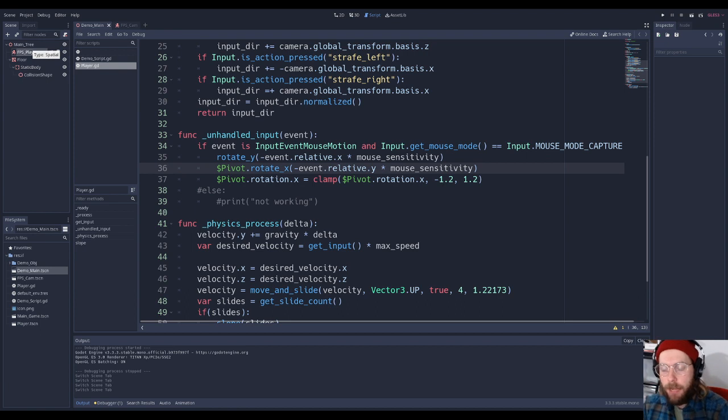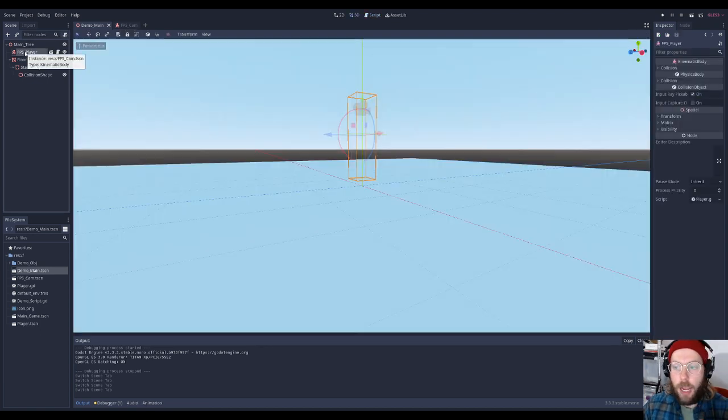I would probably have to look at your screen, unfortunately. I don't know how I can do that right now. What I would say is try doing this. Right now we have FPS player loaded as a scene, a scene node if you will, in my main tree.